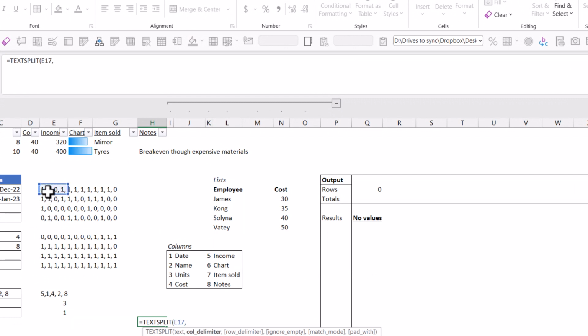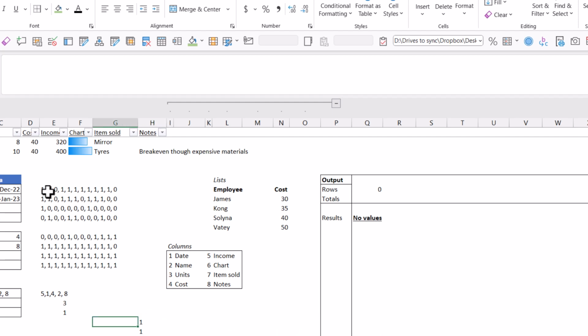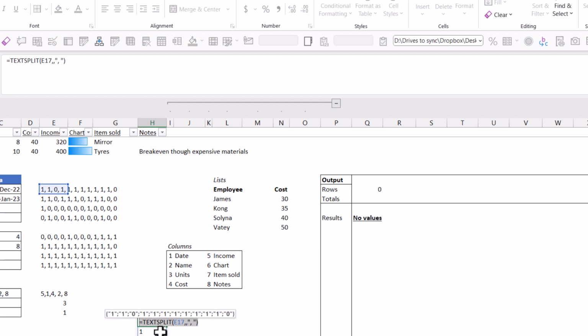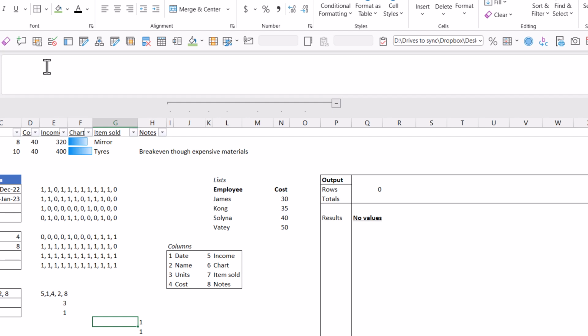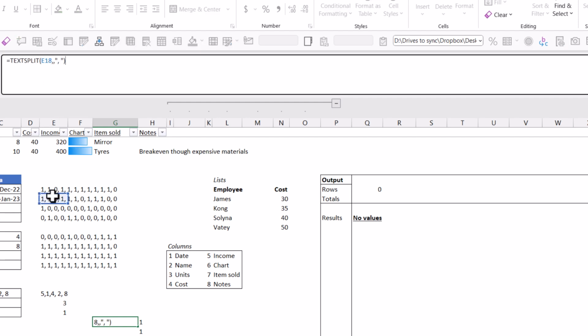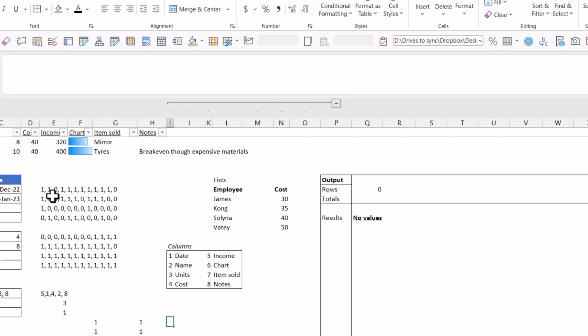And I want to split that by the row delimiter of a comma and a space. Close my brackets and I get these numbers here. And then I'm going to do equals the same, copy this, and then here I'm going to paste it, but I'm going to do it with the next one, and I get these numbers like that.